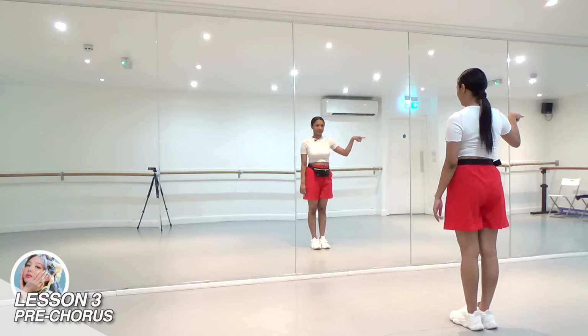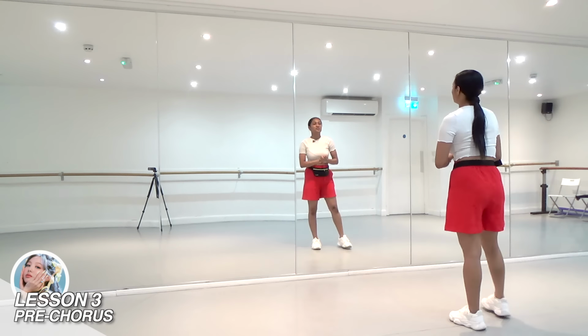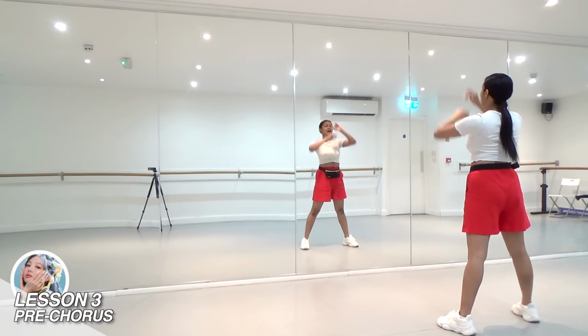1, 2, 3, 4, 5, 6, 7, 8 to the front. And then that is the end of the pre-chorus and you will go smoothly into the chorus. So what we're gonna do is we're gonna go all the way from the beginning where we jump down and clap our hands all the way up and do that with the counts.